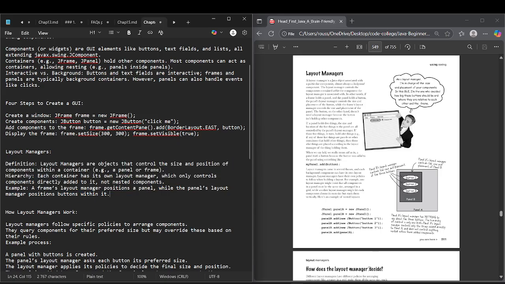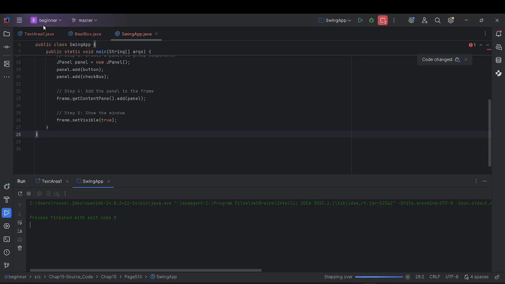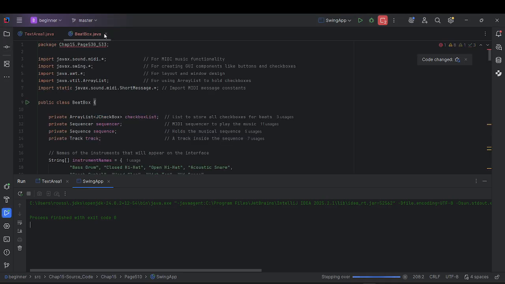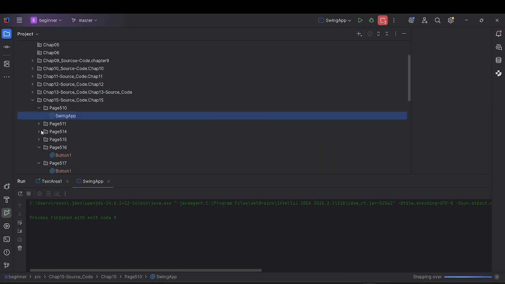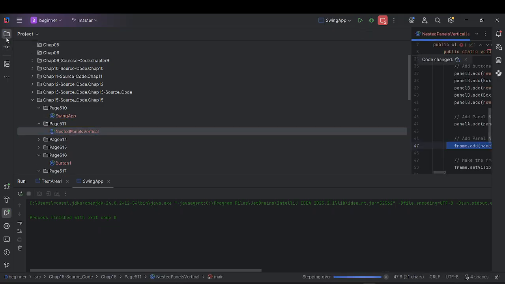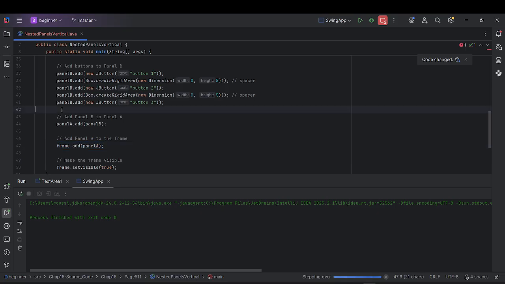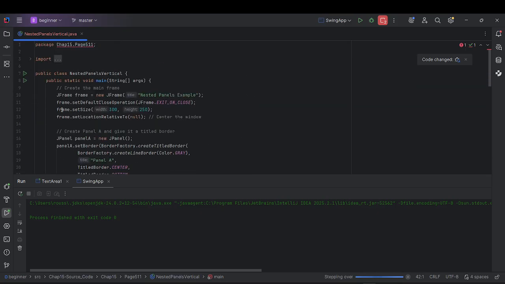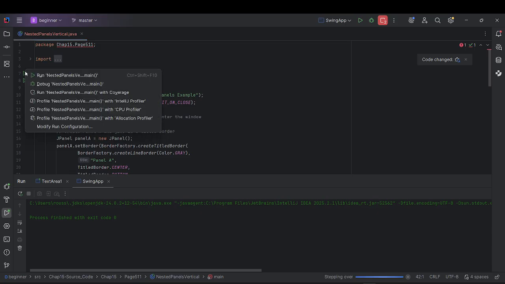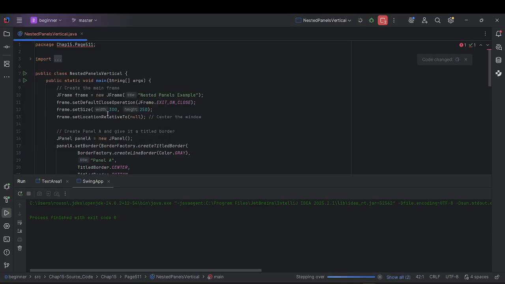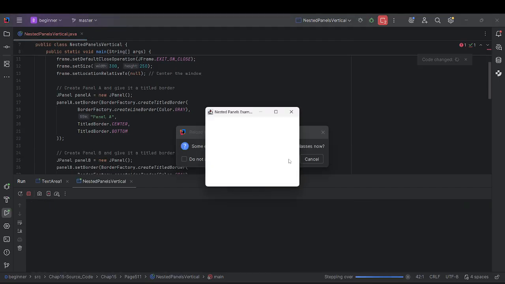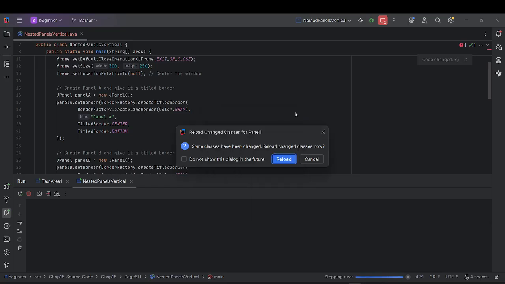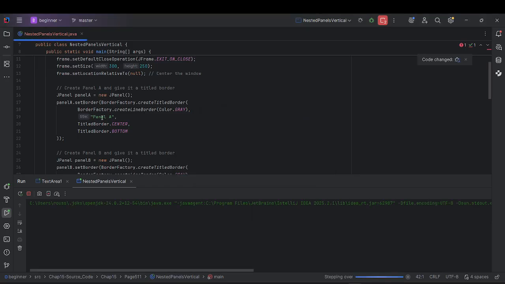I will show an example now. So here we're creating the main frame. Here we want to center it on the window.